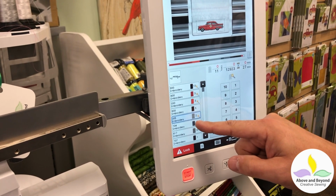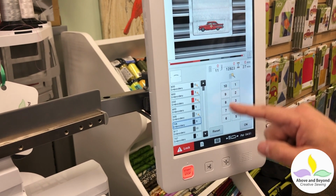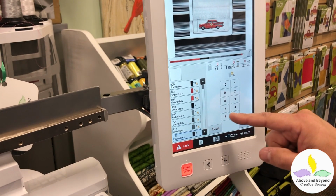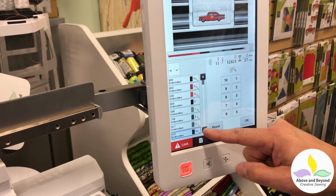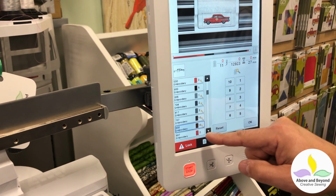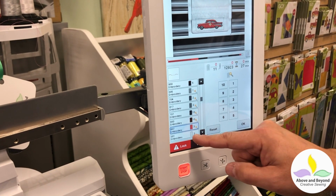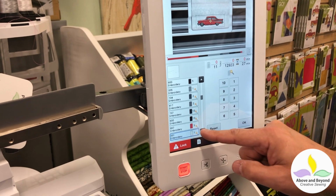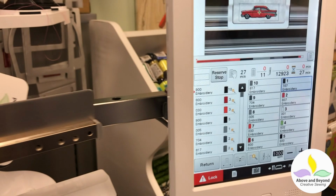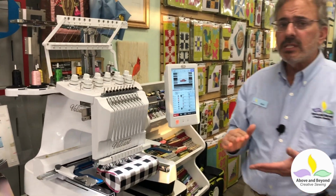The beautiful part about this is that you don't have to re-thread it each time. You can use the threads you already own, which makes it a whole lot easier. That's number 10. That's also number 10. That's number 3. And see, all I'm doing is reassigning all the different colors. And that's it. So now I have all my colors reassigned. So when I go to sew this, it's going to start with the correct color that I just told it. But that's how easy it is.